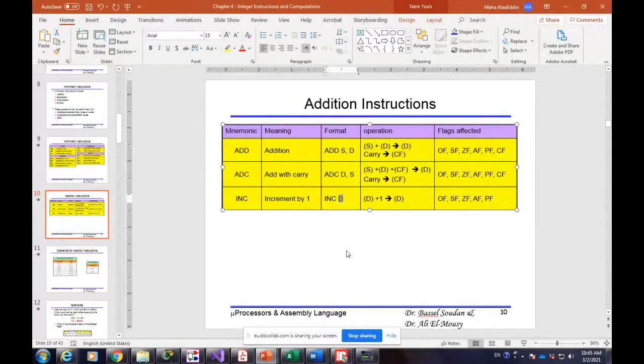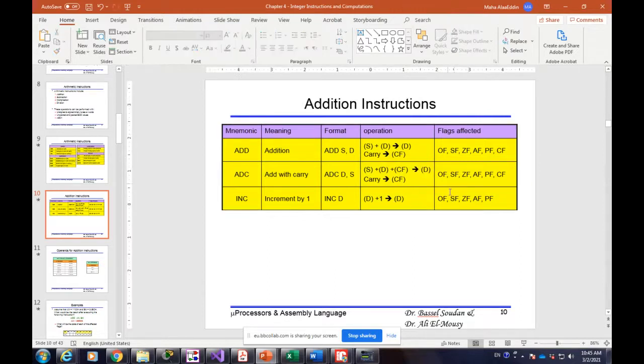That's why before we deal with an instruction, we have to understand how many inputs it has, and once we get the result, where to save the result. Where do I save the result? So in increment, I have one operand and it will be saved in the same location. See, it's adding the same operand plus 1 and saving in the same location. And of course, there are some flags that will be affected.